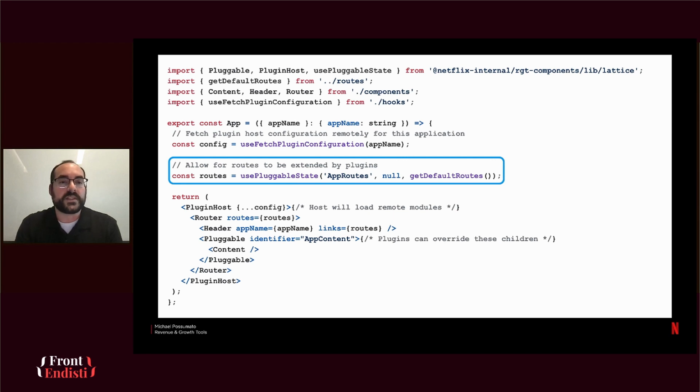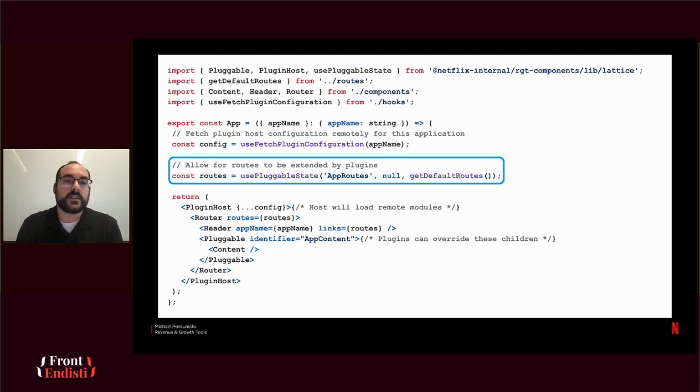So there's three arguments here. One is an identifier. So these are essentially magic strings. In the proper world, these would exist as essentially TypeScript exports. So these would be constants, and they would be shared between this host application and the plugin. So instead of having this as a hard coded app routes, I might have something like host application dot application routing, and then that sort of key can be used in plugins as well. The second argument is for extra state that maybe you need to provide. Generally, it's not required. And the final one is for the initial state. So these are just the default routes.